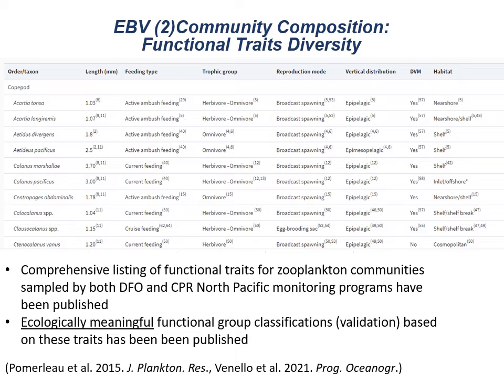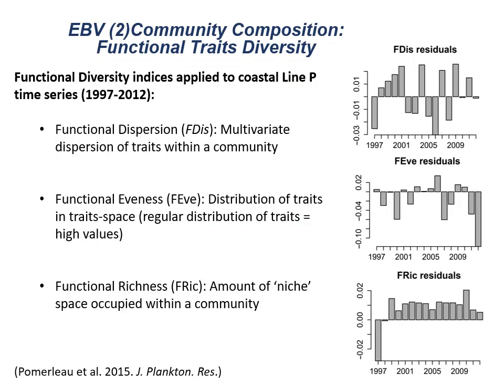So this categorization of traits was based on references in the literature. So this demanded a fairly extensive literature search. And this species trait matrix was then used to develop ecologically meaningful functional group classifications using cluster analysis, and this served as a form of validation. So the functional approach effectively renames species on the basis of their functional traits.